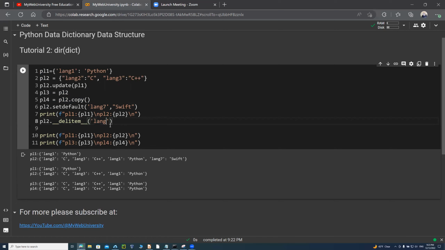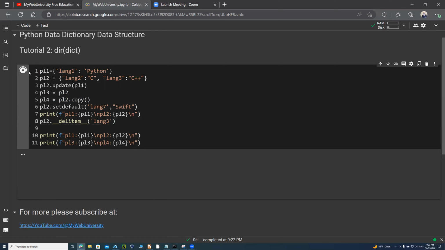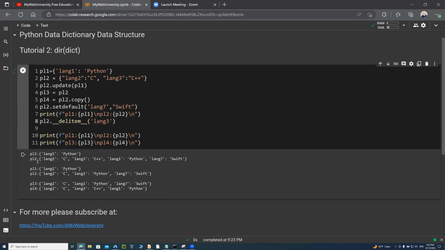We want to delete another item like language 1, or language 3. So let's see if that will change a little bit. Yeah, so you can see that because of the delete item, we want to just keep the Swift there since we added it with set default. So Swift is on pl3, which is the actual copy.